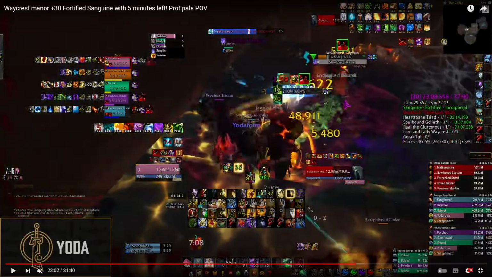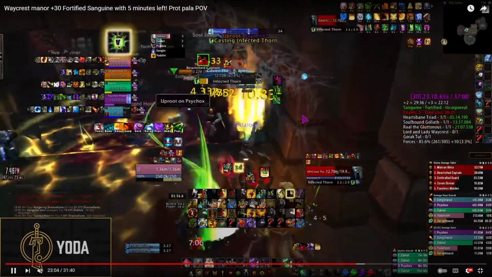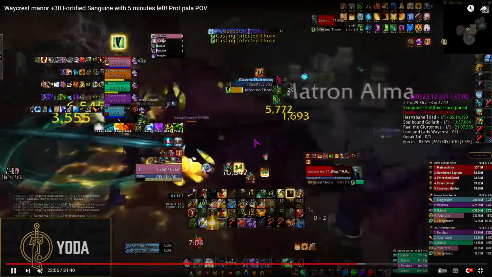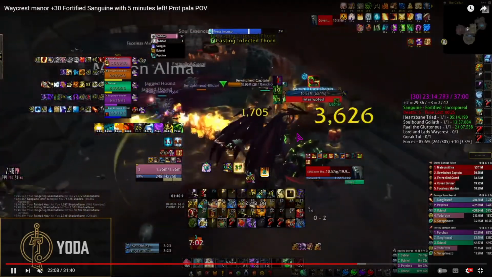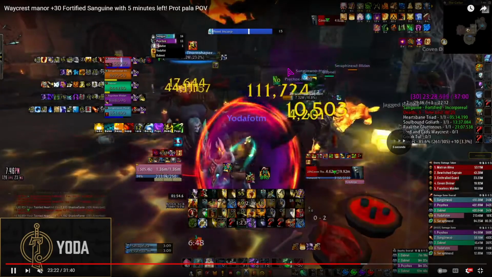he casts Shadow Cleave, so I don't think there's anything I could have done about that. I should have called for a ring, a pre-ring on the captain. Wow, he actually healed a lot there. So yeah, big mistake. Anyway, after that, we just finish these mobs off and we move on.